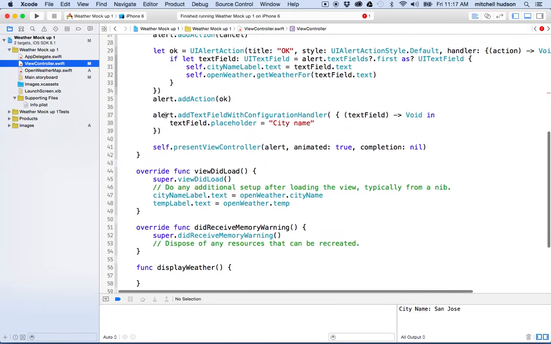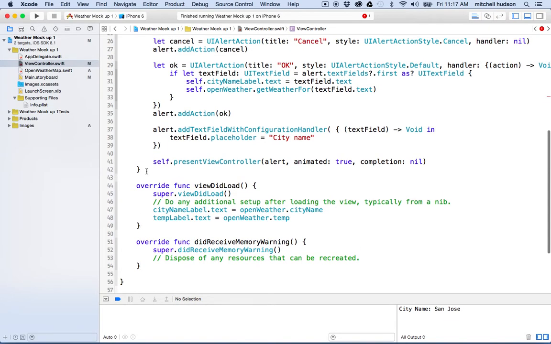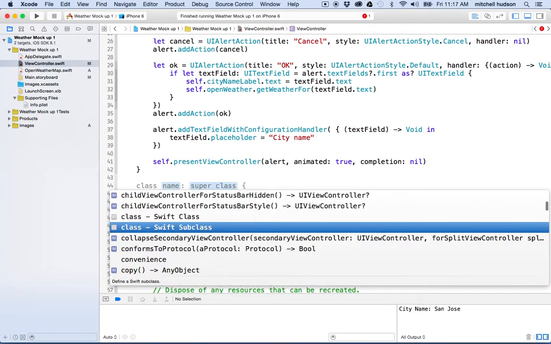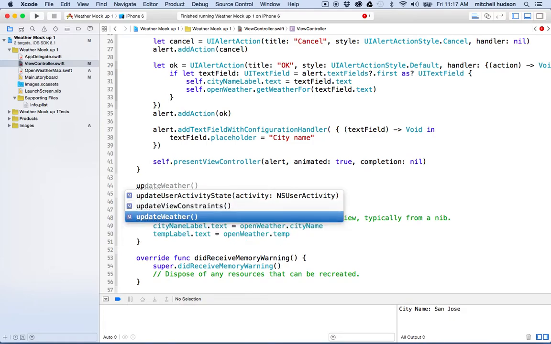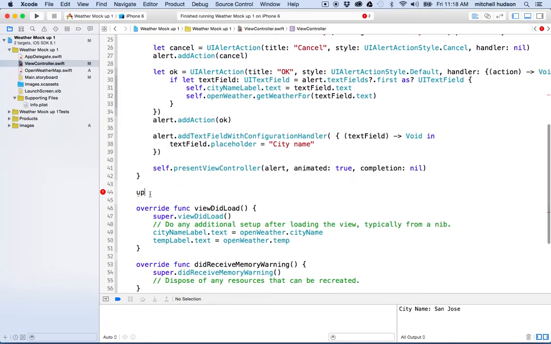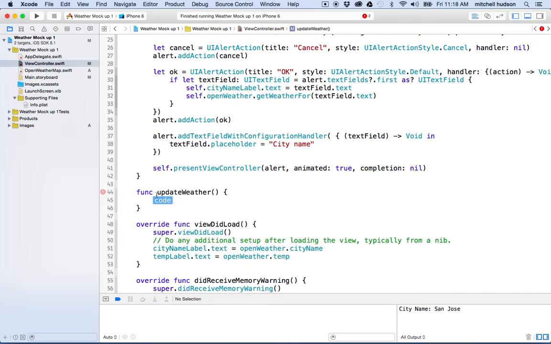So let's go back in here, and I guess when I was testing, I actually called it display weather, but I'm going to take that out, and maybe I'll put it right here. I'll type function, and let me see if it'll code hint it for me. I'll type update weather. Oh yeah, look, there it is right there, because Xcode sees that we're using this delegate, so it recognizes the methods of that delegate and can fill that in. So I'll just type update weather, and it fills in the rest for me. And there we go.